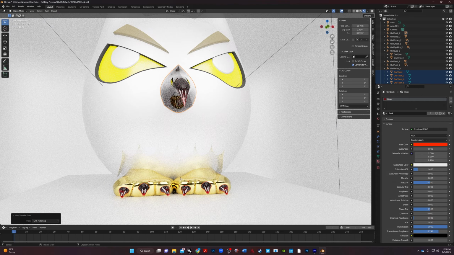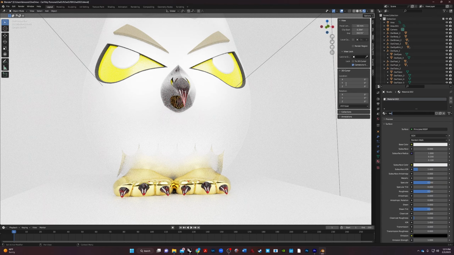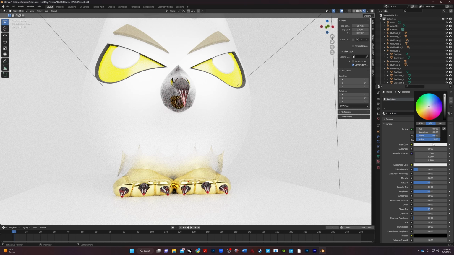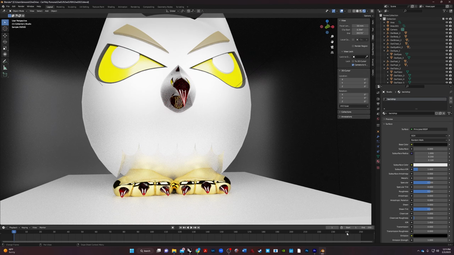Very cool. I'm going to actually now take this background here that is white and get rid of that material. Do a new one and call it backdrop. And this material, I'm going to make it black just to give some contrast.